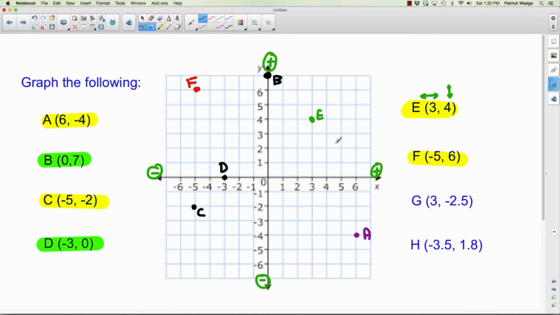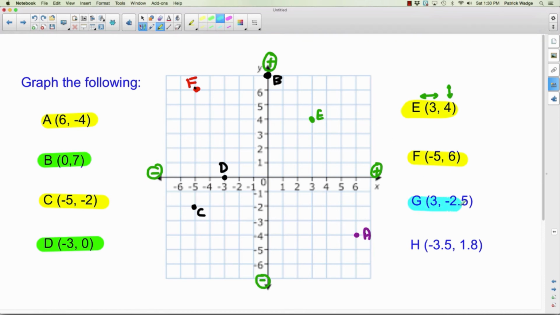Now, so far all the points we've done, I call them pretty points. It's not really what they're called, but I call them pretty points because they're right in the connection of two lines, right? They're the intersection of two lines. I can put the point exactly where they go. But you can also have points in the middle of nowhere like this. So I just did a couple of these. These are not pretty points. Remember, that's just my term, but these are not pretty points.